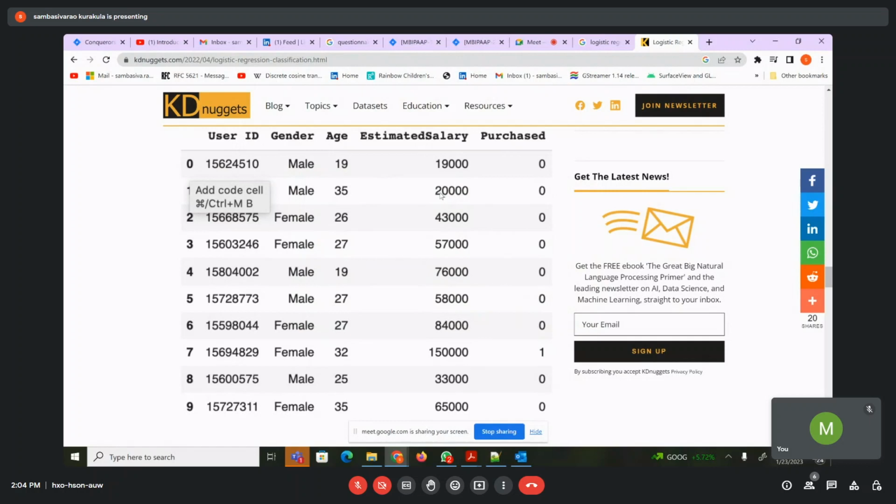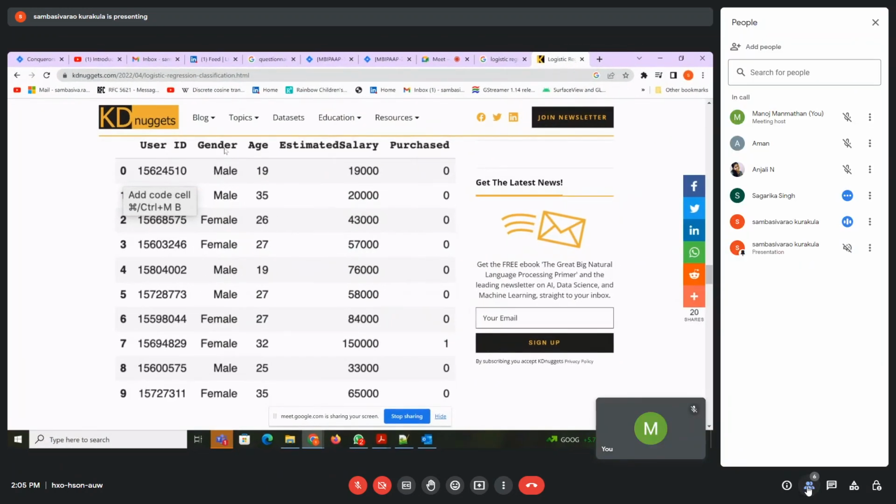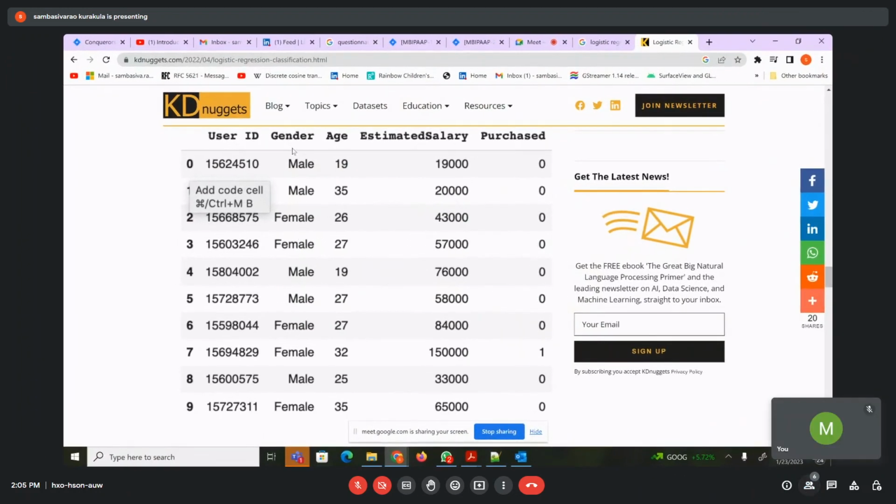It's algebra, right? This machine learning algorithm works completely on algebra. So these kinds of variables, we convert to some common scale. We know normalization, right? We do the normalization. Male we consider as 0 and female as 1, or vice versa. Age also we will bring to some scale. Estimated salary also we will bring to some scale, which happens automatically in scikit-learn or some library. But generally that is what happens.